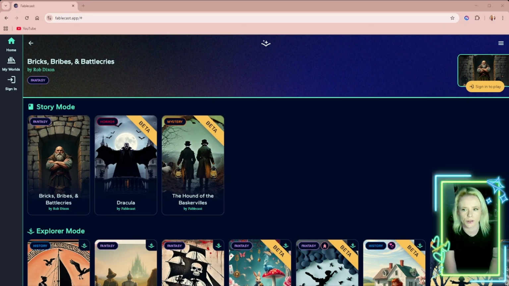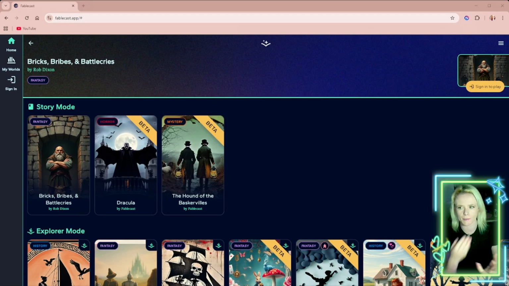This is just going to take you through the main menu, understanding exactly what you're presented with, how to access our game and how to play. We've had a couple of questions on exactly what story mode and explorer mode is, how you sign in, etc. And all of that I'll get into in a minute. The first thing we're going to do is sign in to the app.